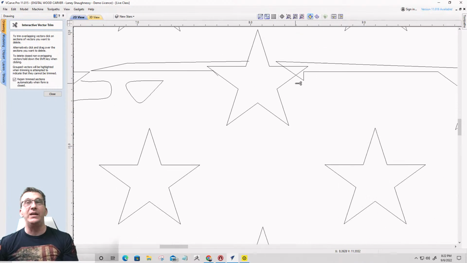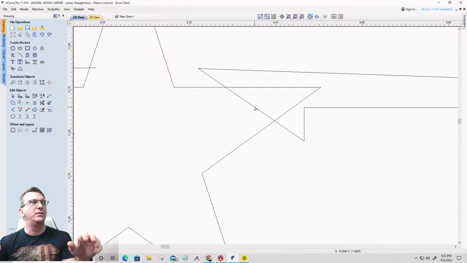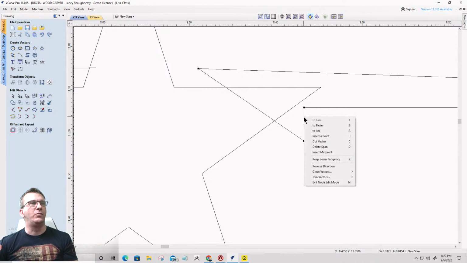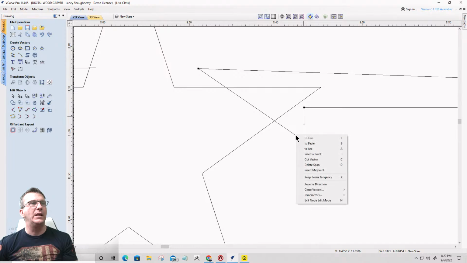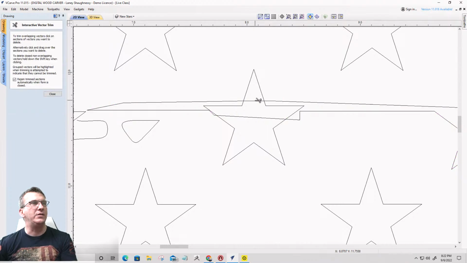Now, this one again, like before when I joined with a straight line, it joined at this end, and I don't want to do that. So I want to go back into my node editing, and I want to remove this span. I want to delete this span here, and I want to take this line, let's get out of node editing, and this line, join with a straight line once and twice, and then take my scissors and again cut everything away that's inside of this kind of fray, if you will.